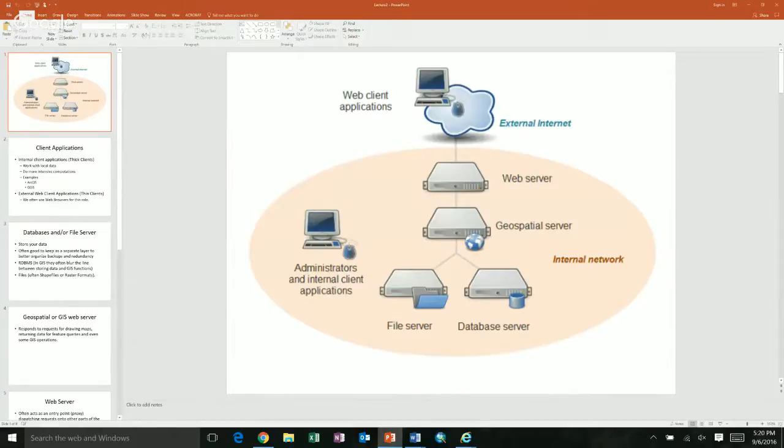All right. So this is what we're going to talk about today. We're going to talk about all these individual components. Now, most of the time, when you're setting up a web mapping environment for something like we're doing in this class, where we're not trying to scale things up, we're not creating a web page where we know that thousands and thousands of people are going to be there, all of these things that are shown on this graph, the web server, the geospatial server, the database server, the file server, those are actually the same physical computer. They don't need to be separate computers in a web mapping system.